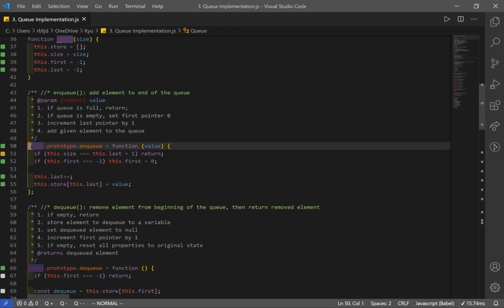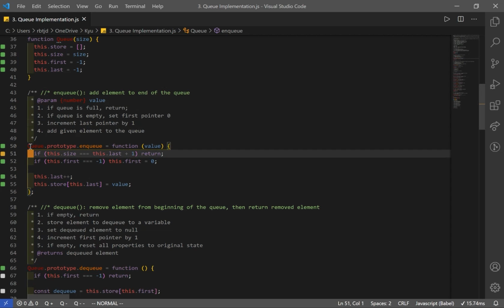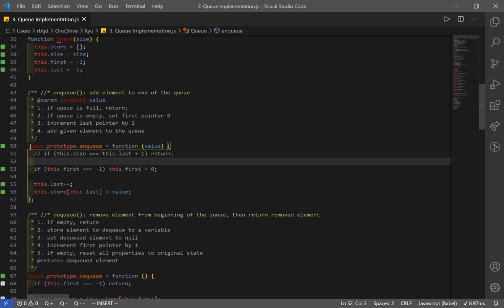Now let's refactor some of our code to make it easier to read, and it makes the overall code more simple. Now for the first one, we are checking if our queue is full, right? So what we can do is we can actually use the method that we implemented earlier. So that will be the isFull method. And if that evaluates to true, we just want to return. So what we can do is we can just do this.isFull. And if this is true, we will just simply return, just like the above code.